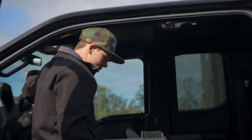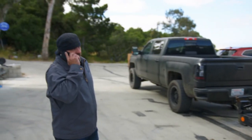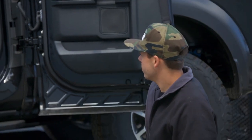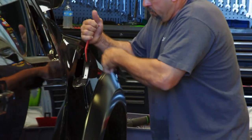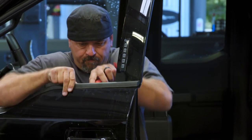He didn't believe me. He's flipping right now. Everything changed when we saw that truck come in on the trailer. He said they looked up the order and they ordered a four-door. So he thought he ordered it right, but you have to order a crew cab specifically. We don't have a choice — we have four weeks to finish this thing, and now we're starting over. So it makes that clock that was ticking fast even faster.